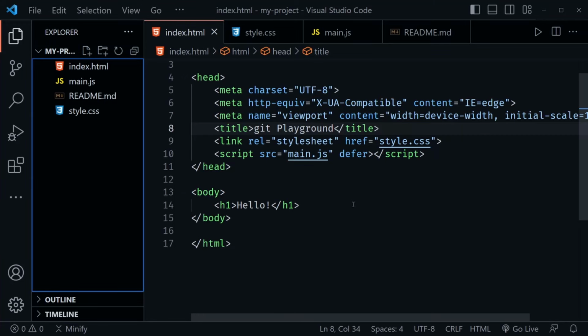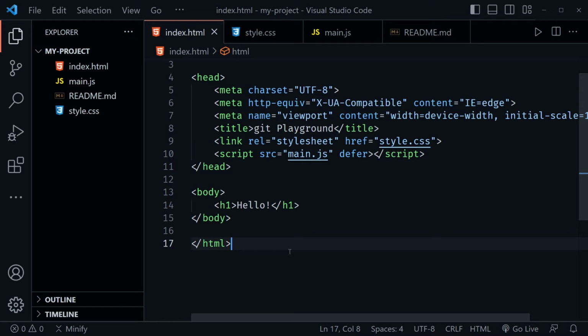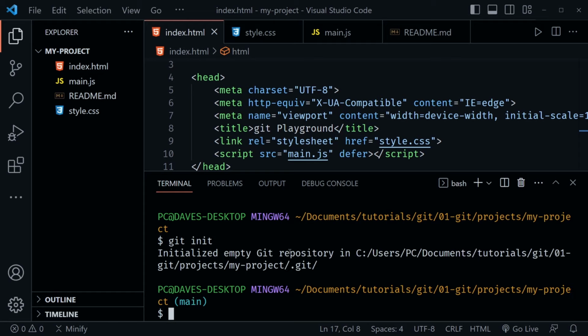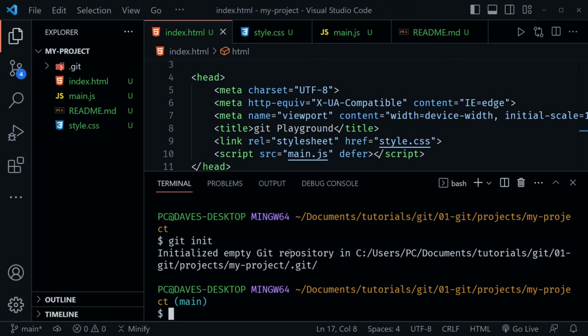I have created a basic HTML project here, and we can see the different file types in the file tree: an index.html, a main.js file, a readme.md, which is markdown, and style.css, and that is the full project. So let's consider this our project that we want to use Git with. And so once again, we'll open up a terminal window with Control and the backtick. And from there, I'm going to type git init, which means initialize this code project into a repository. So I'll go ahead, press enter, and now we can see that is exactly what happened.